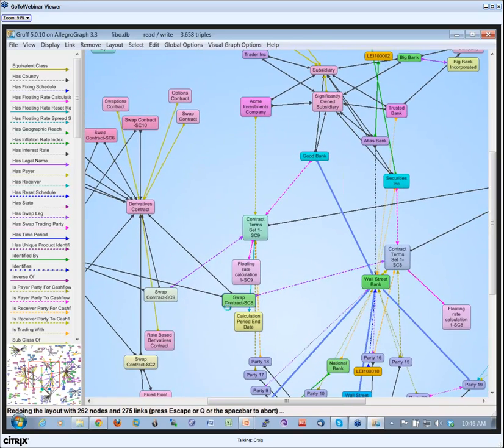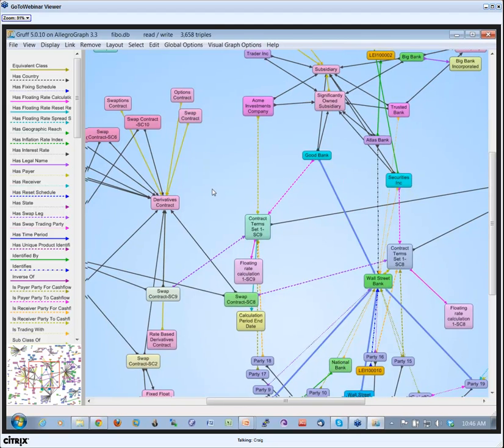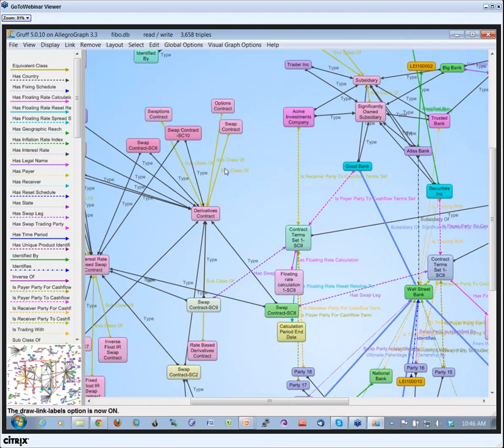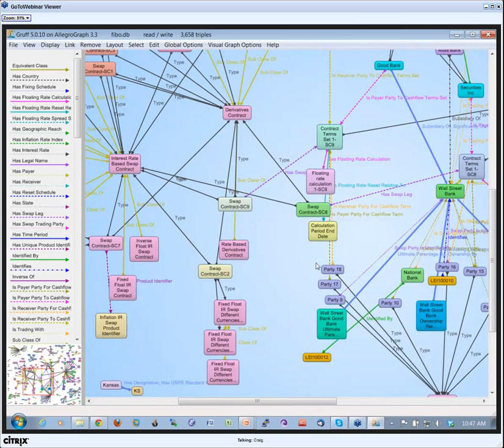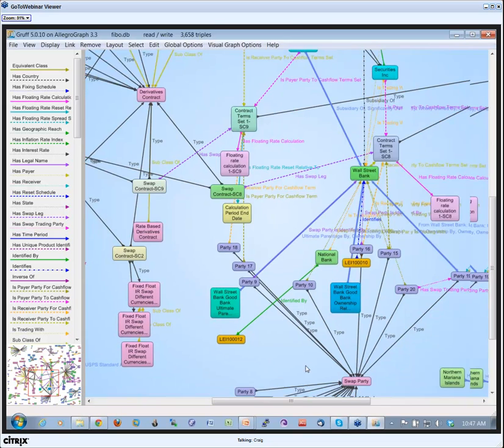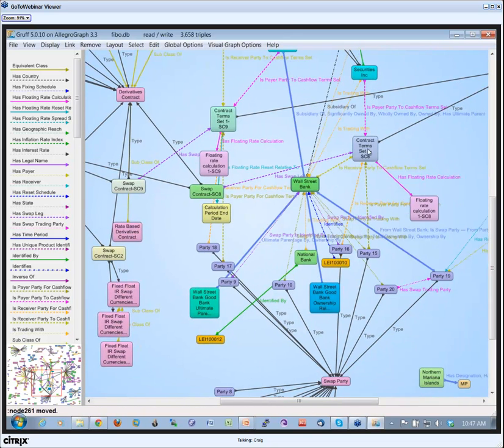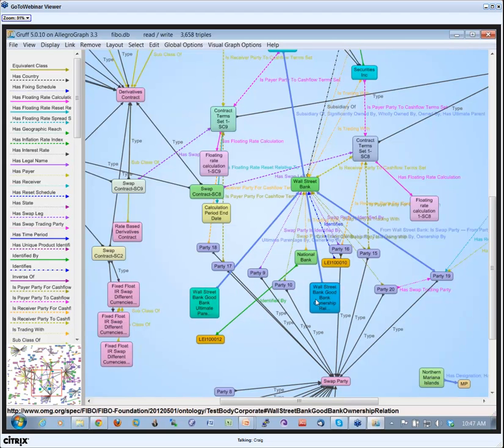You see derivative contracts, and that are a subclass of swap contracts, and this is a subclass of something else again. You see parties, that certain banks. You see how banks are related to each other and how they have parties in certain contracts. So it's a huge ontology and a demo with instances too. So this is the data set.